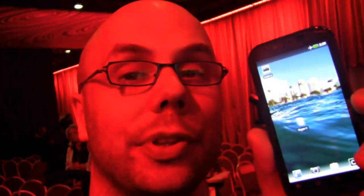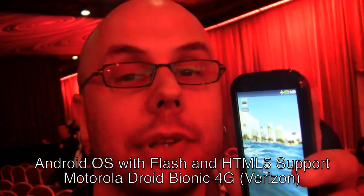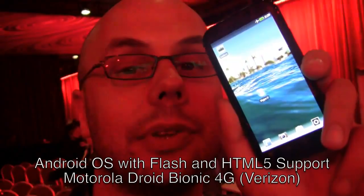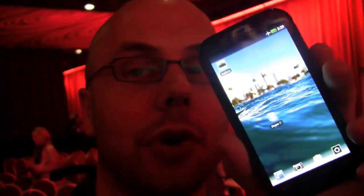So between the dual cameras, the Tegra chip on the inside, the new Skype app, and of course the 4G network rolling out across the land for Verizon — a lot of promise in this one for all you NVIDIA fans. It's the Droid Bionic. It'll be available in the coming months from Verizon and Motorola, powered by NVIDIA. For the NVIDIA blog, I'm Noah Kravitz live from CES 2011 in Las Vegas.